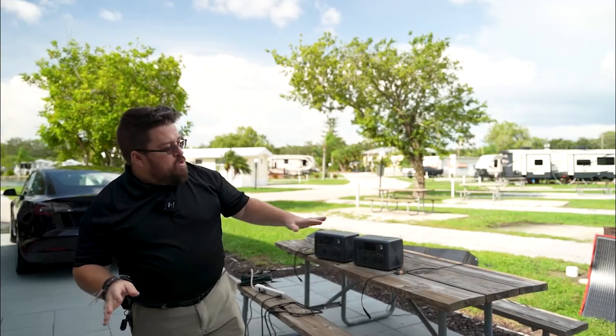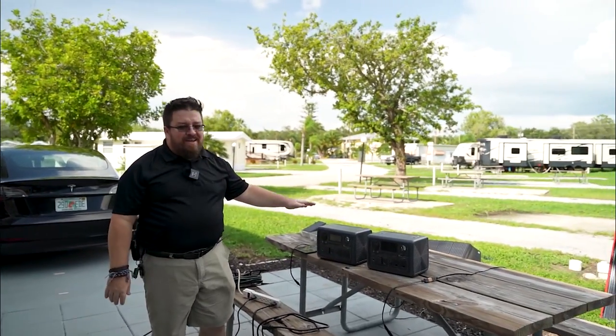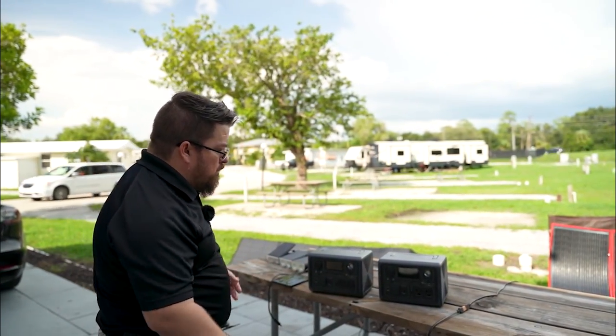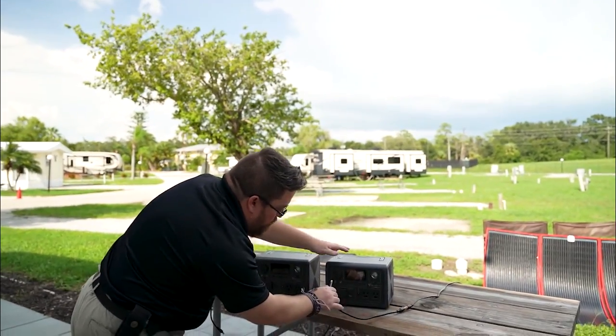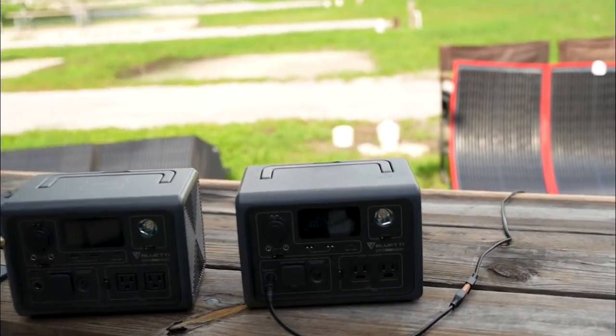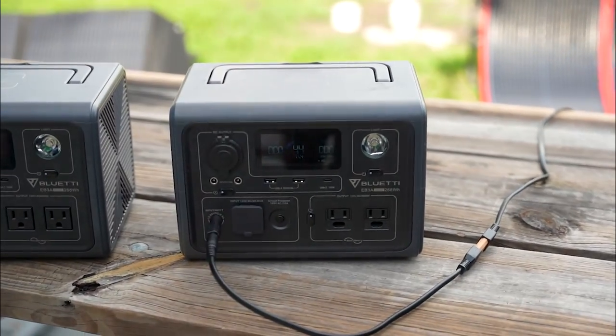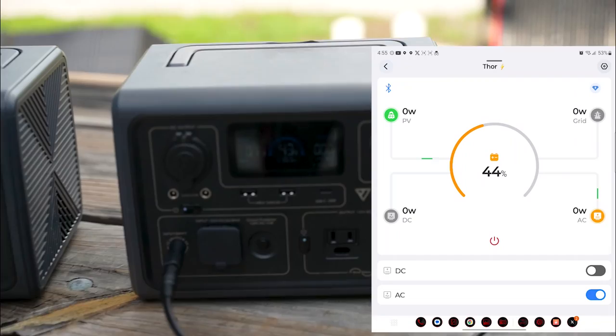We have two of the Blue Yeti EB3A. Now I'm going to tell you right off the bat, we've loved this unit for a little while, but we've found a little problem when it comes to charging it. Power went out for a bit during the storm and we needed to use our battery backups and wanted to charge them as fast as possible. One of the first things we discovered when we plugged in our solar panels is that we weren't getting what our units were designed to be able to take in.